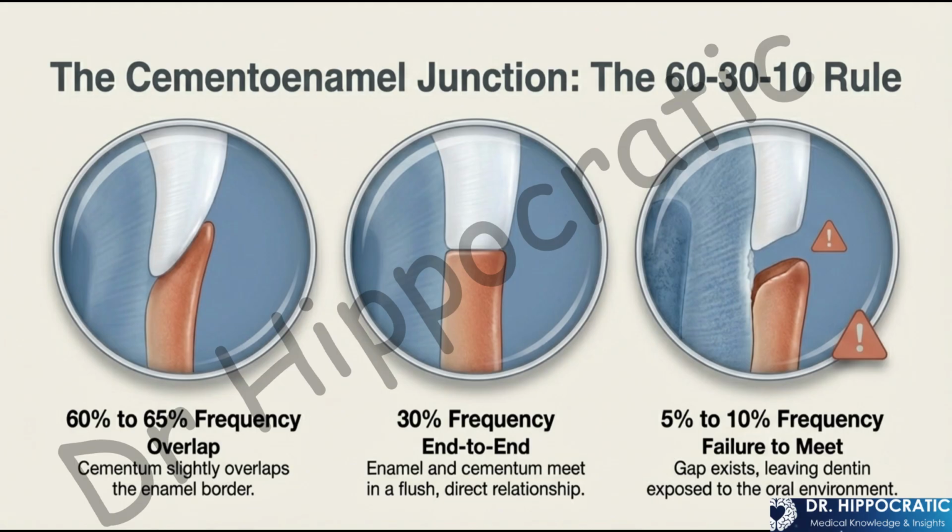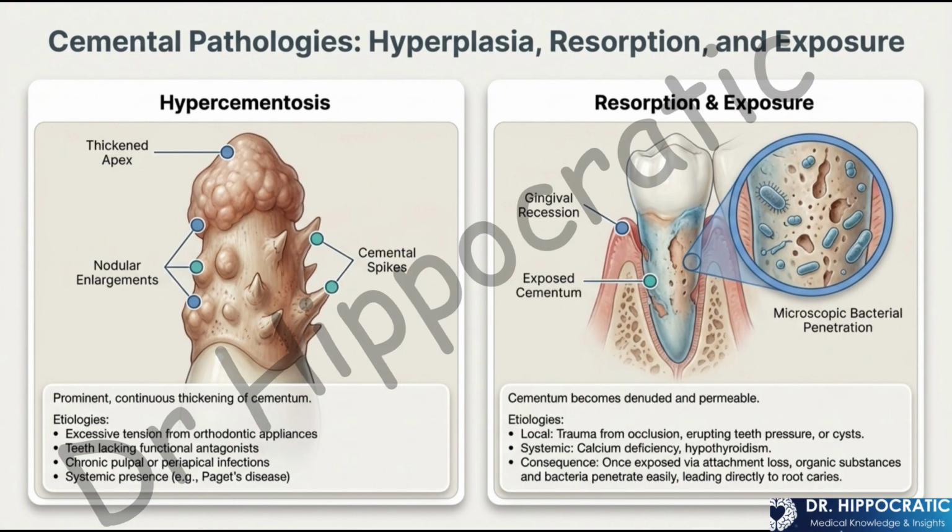Now, coming to the next slide, speaking of things going wrong, the pathology section illustrates some wild extremes. Oh, yeah. The illustration for hypercementosis shows a tooth root covered in these massive, crazy spikes and nodular boulders. What causes the cementum to uncontrollably mutate like that? It's an aggressive overgrowth triggered by abnormal mechanics. If an orthodontic appliance pulls on a tooth with excessive, continuous tension, the body panics and dumps massive amounts of cementum to secure the anchor.